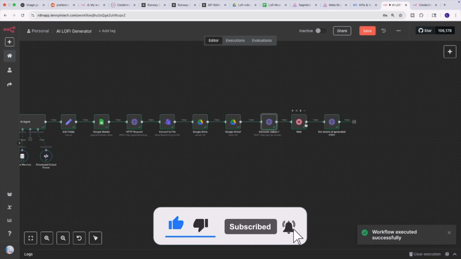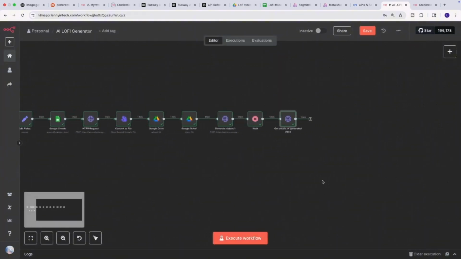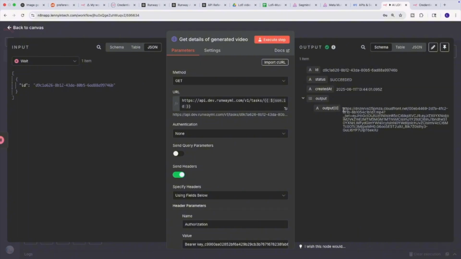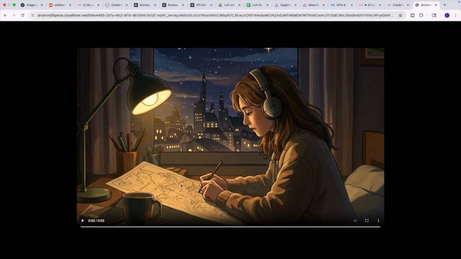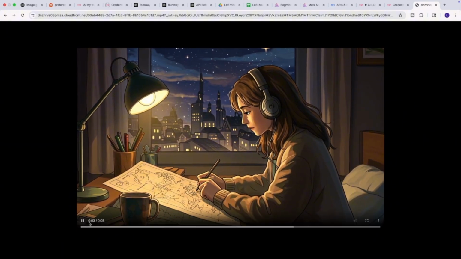Okay, so this workflow is complete now, and we have the output of the video in here created for us. So now that we have the details of the video, we can see the status says completed in here. So once we have the status marked as completed, we can just have like an if-else statement, just so we could proceed with like downloading the video and stuff like that. Notice that the output also gives us the location of where the video is. So if I copy this and put this in my browser right now, you'll be able to see the output of the video. If I play it, you can see that this is an animated video and the 5 seconds long. So that's looking good for us.